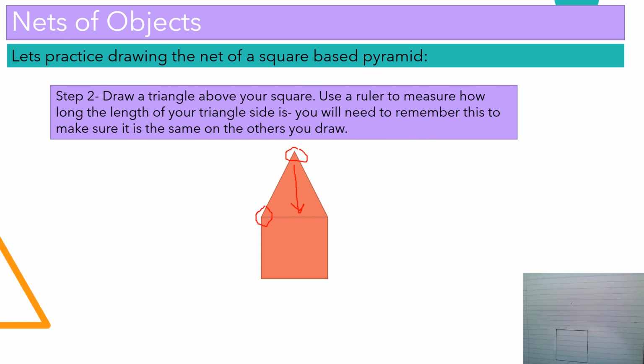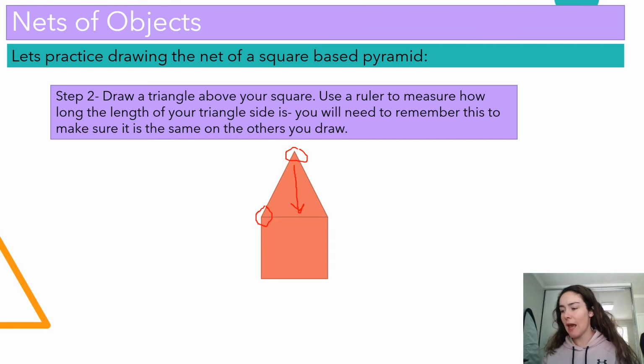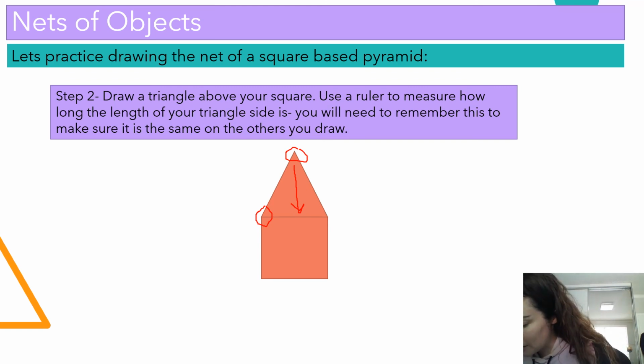You can see, hopefully you can see, I don't know if you can see, sorry. Yep, you can see now. So you can see I've got a dot at the top there. That allows me a chance to look and think, yeah, that looks like it's about in the middle before I draw my lines. So I'm going to draw my lines now because I think mine is looking okay.